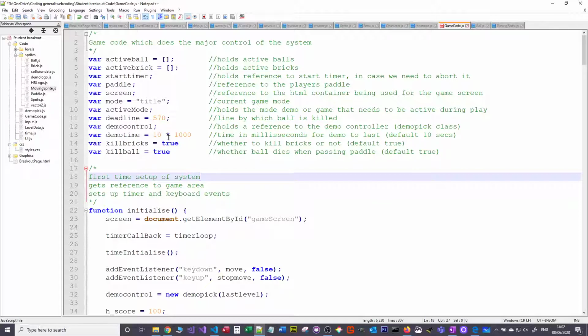So 20 minutes in and we're back to where we started, but we've now got a little bit of flexibility, and that flexibility is going to help us when we're trying to define our levels and get blocks and things in exactly the right place. Okay, we just want to test, and we don't want to be worrying about where's the ball, got to catch the ball, and all those sort of things. Okay, so we'll move on and we'll start adding a few more facilities that are going to allow us to make more flexible levels, and then we'll make some new levels. Okay.